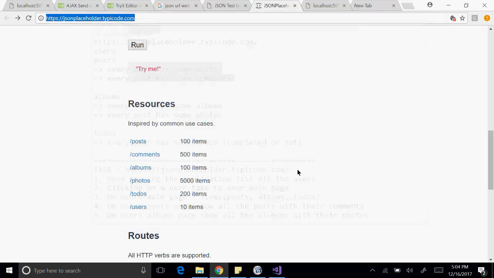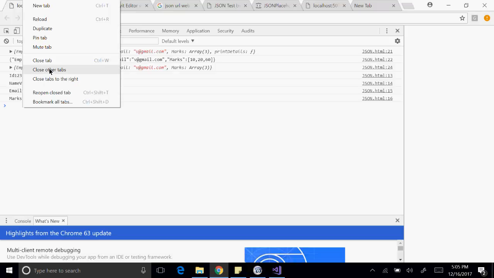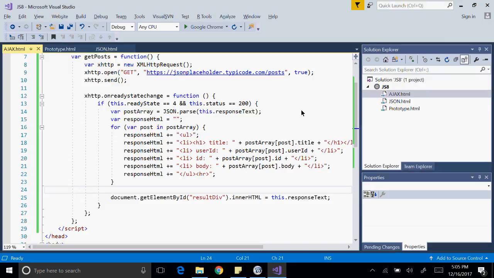So that's it for today, and see you again on Monday. Till then, practice with these concepts. I have already asked you to do a drag and drop, but nobody has sent me drag and drop, I think. So please do that also.